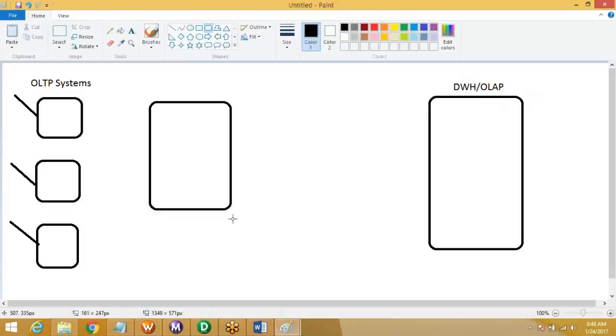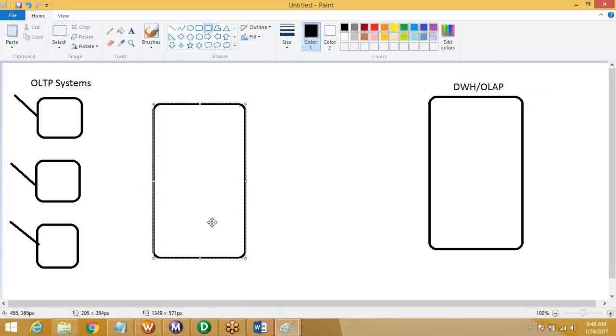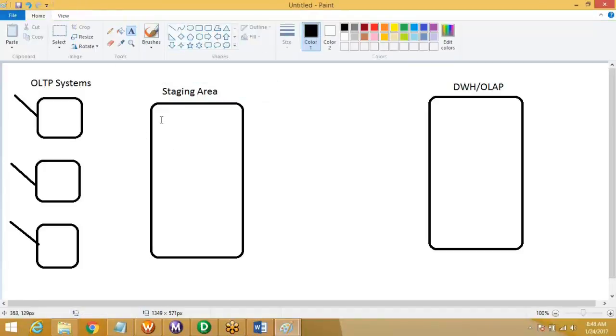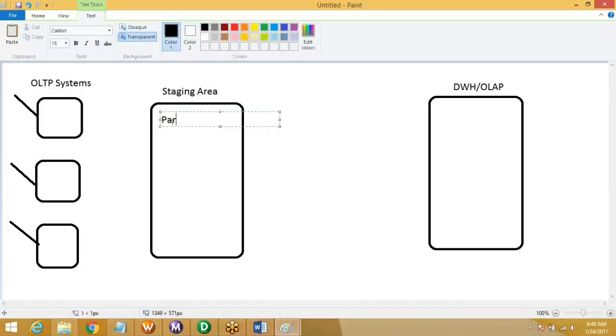The first phase that we have is the staging area. What is meant by the staging area is that it's like a parking region.